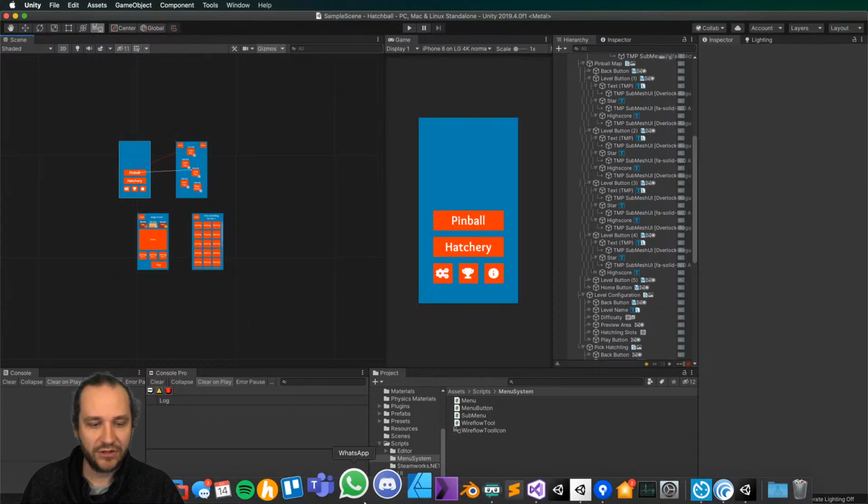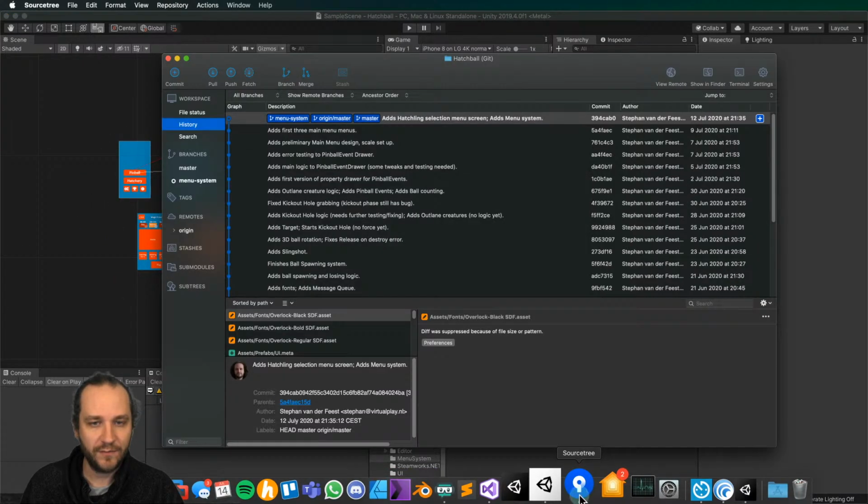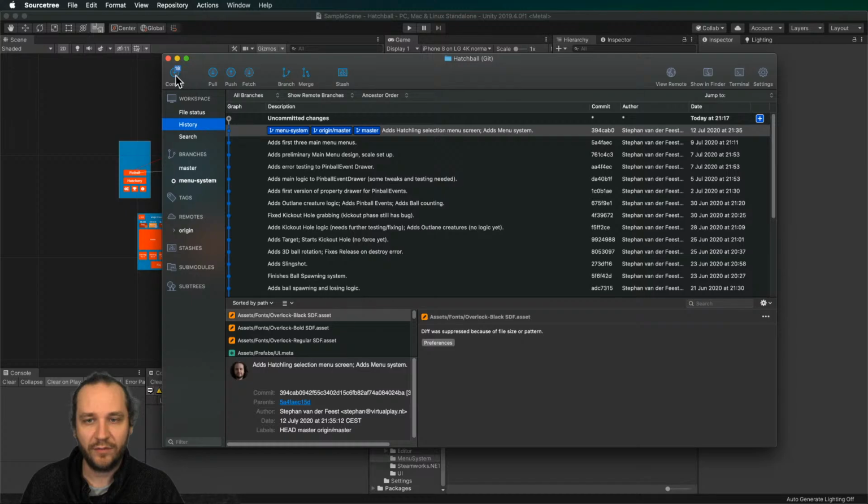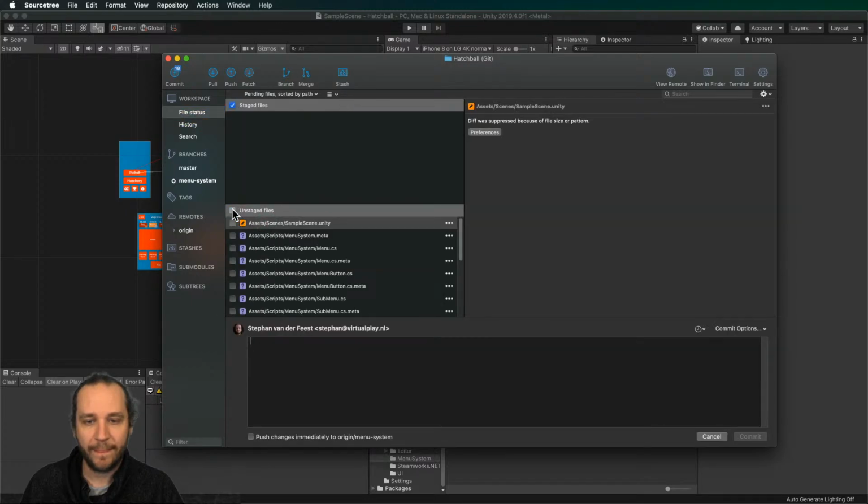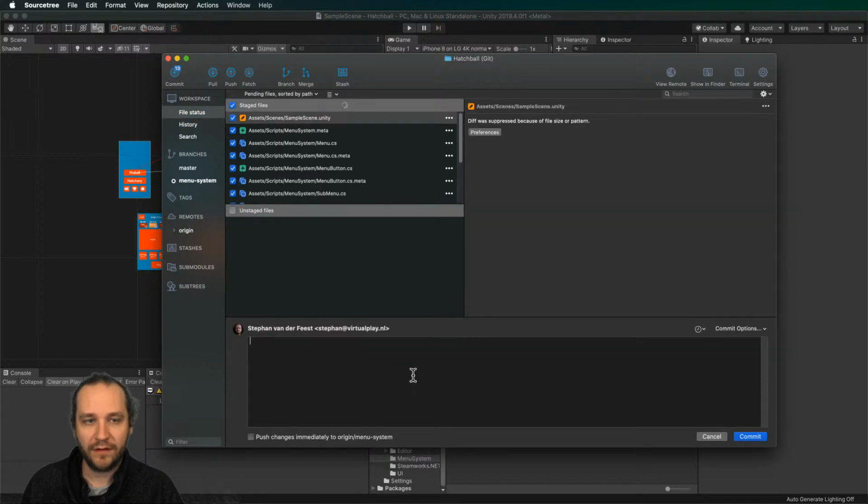So in my actually new menu system branch, I'm gonna commit this first version of the first bit of the wire flow editor tool, wire flow tool.